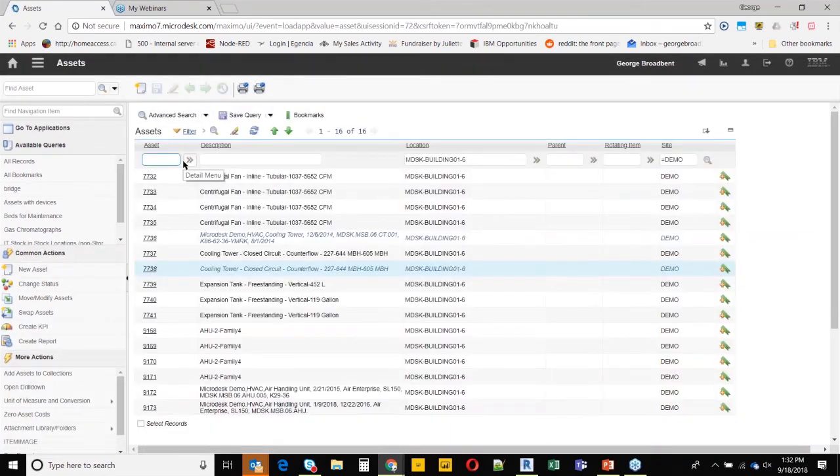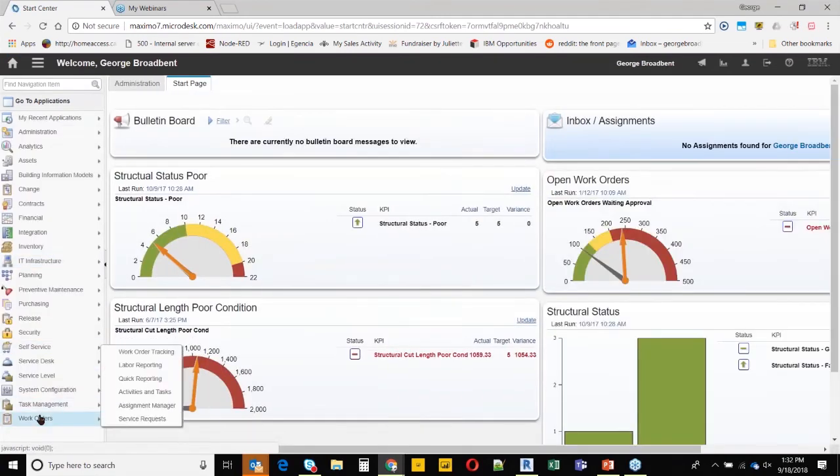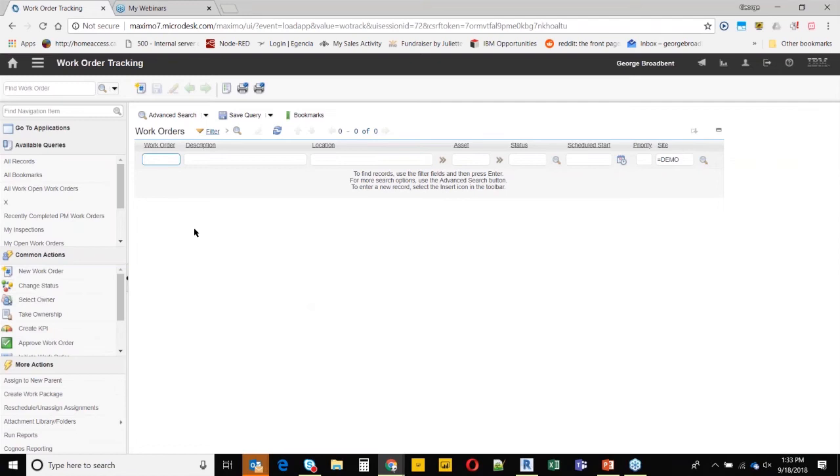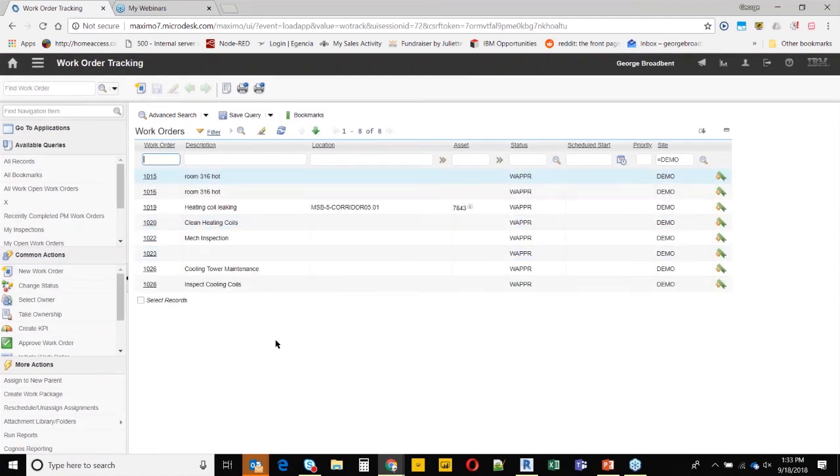Now, it's all great that we have one asset, one view, but that's not necessarily how operations works on a day-to-day basis. Back in one of our other applications, we can start to look at the work orders. If we go back here to work order tracking, what you'll see is we only have a few work orders in here.